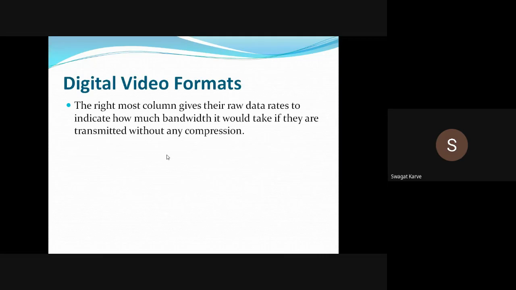म्हणजे 13.5 megahertz या सॅम्पलिंग रेटनी 858 pixels for NTSC and 864 pixels for PAL and SECAM system. Okay, now we will talk about the digital video formats. Okay, तर डिजिटल व्हिडिओचे काय फॉर्मॅट्स आहेत? फॉर एक्झाम्पल, all of you have studied the MP3 format, right? All of you have studied the video signal MP4 format. All of you are well aware of the wave format. Wave is a totally analog signal, right?